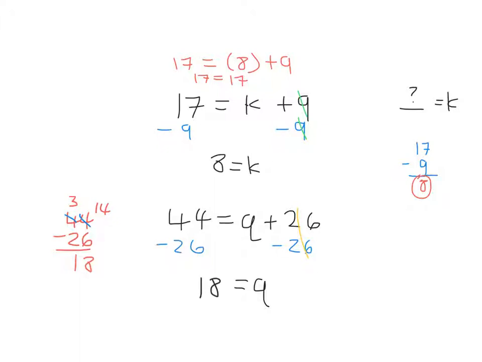It's not 8, by the way. I believe my student put 8 as the answer. That is not the right answer. Unfortunately, my student is going to have to practice this 44 minus 26 stuff: turning the 4 into the 14, turning this 4 into a 3, and then taking it from there. So we have q equals 18.